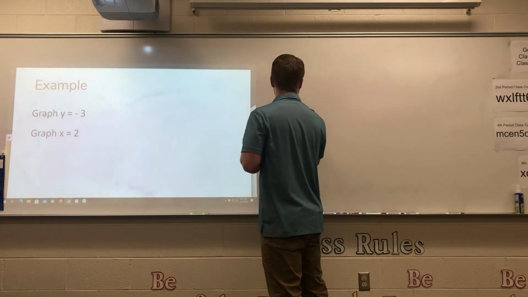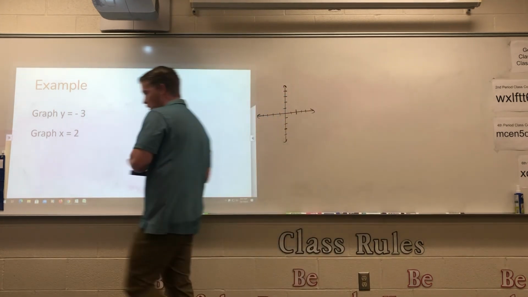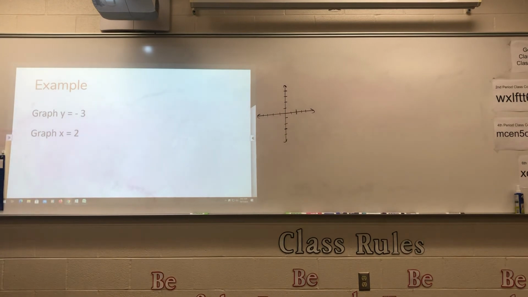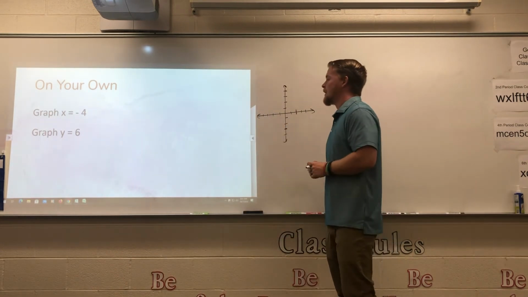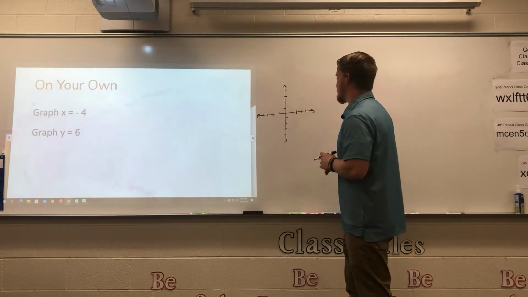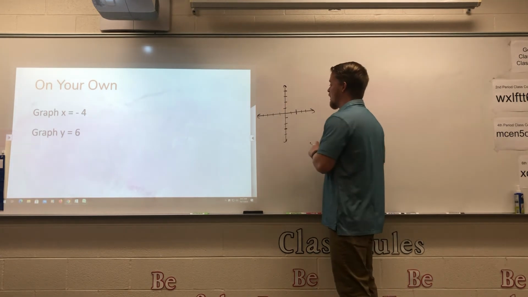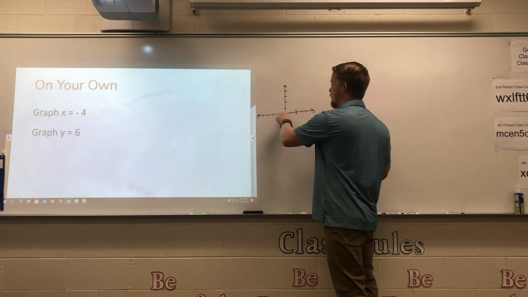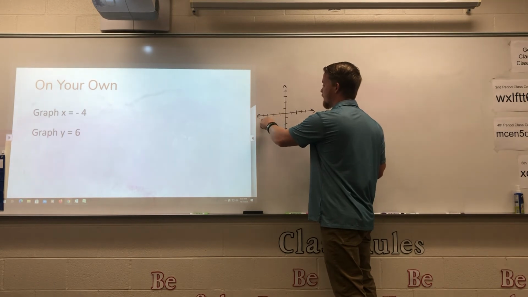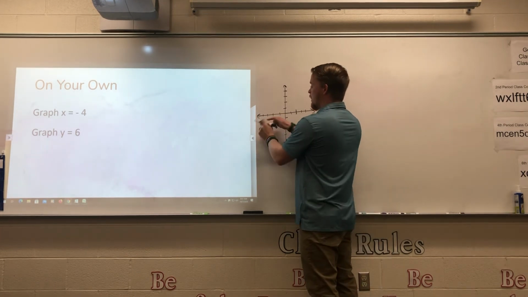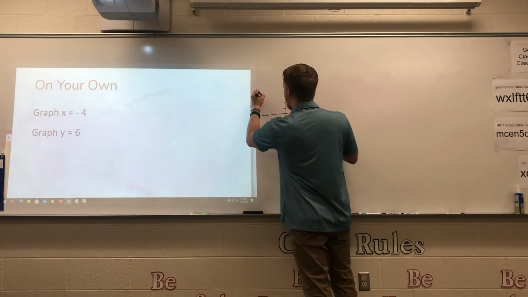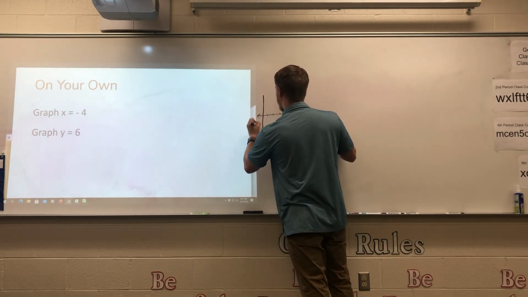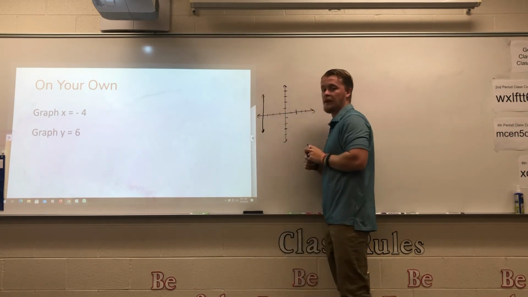So let's look at just a couple more to make sure we are good to go with this type of example. Okay, this is on your own, so again, if you pause the video and try this, and then once you come back, you'll see x equals -4. The x-axis is here. I go to -4, 1, 2, 3, 4. That's a -4. And then on the x equals, I have to make a vertical line. So here I will make a line that looks like that, going straight up and down with the arrows on the ends.